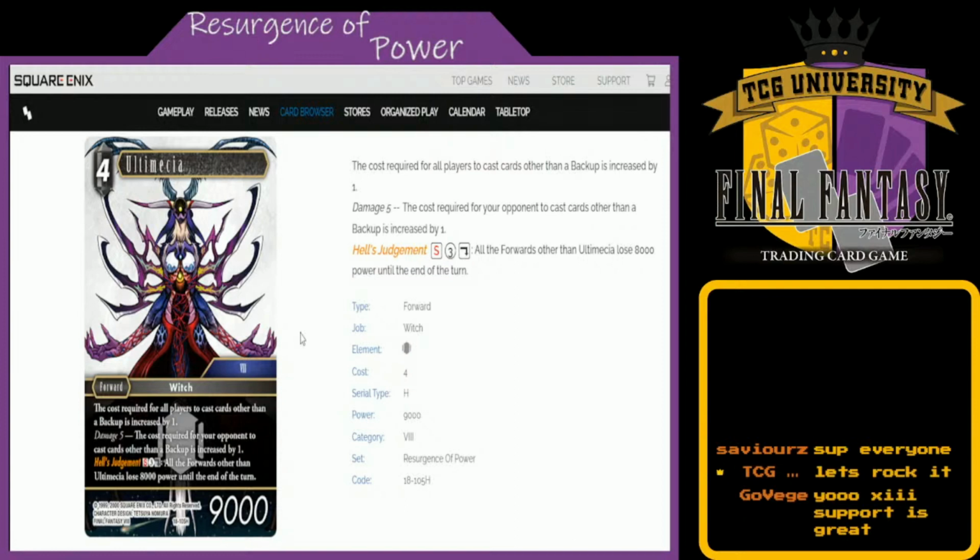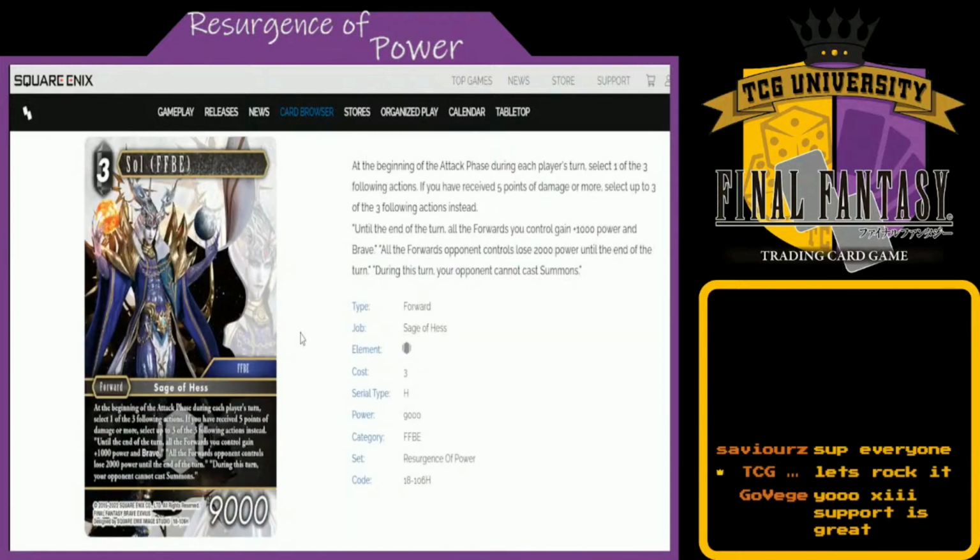Yeah. Which is really cool. Imagine using her with King Tycoon as well. Yeah, King Tycoon. Solid card. Next one, Soul FFBE.